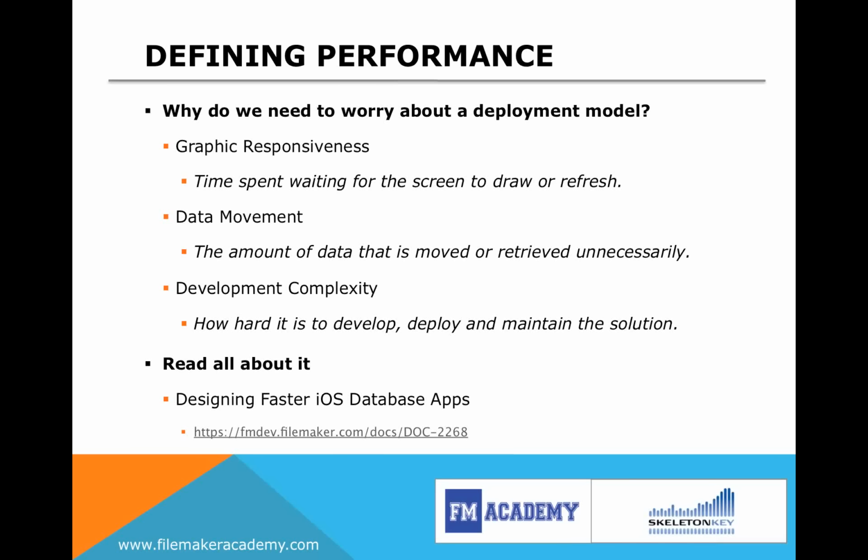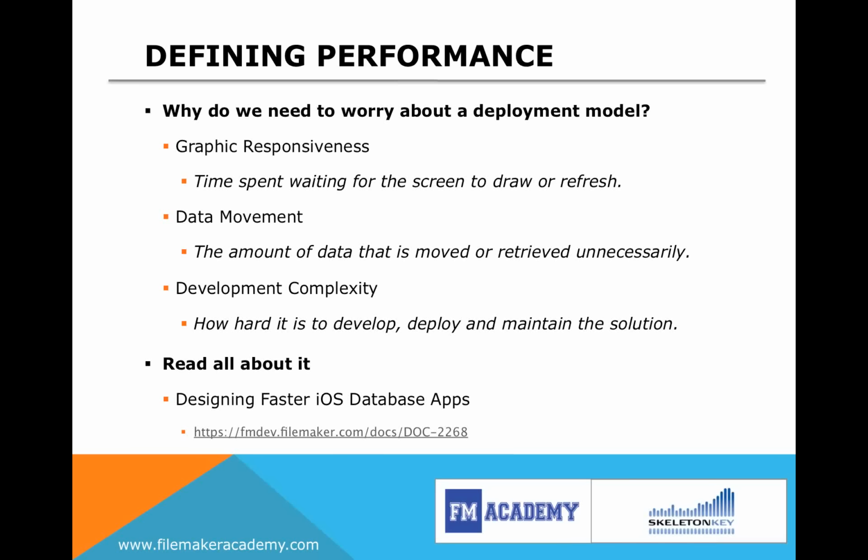Data movement is a topic I've been talking about now for a few years in the FileMaker community, and a lot of this comes down to understanding the general behavior of FileMaker. I'd strongly recommend looking to our blog. Skeleton Key's blog has got some articles there about developing for maximum WAN performance and understanding some of the basic concepts there. And I know that we have some information up in TechNet about that as well, and there's been DevCon performances in previous years for which you may have slides, and there'll definitely be some DevCon sessions this year. I know John Thatcher is doing another Under the Hood session, and I'll be doing another session on the basics of data movement and how that can affect WAN performance.